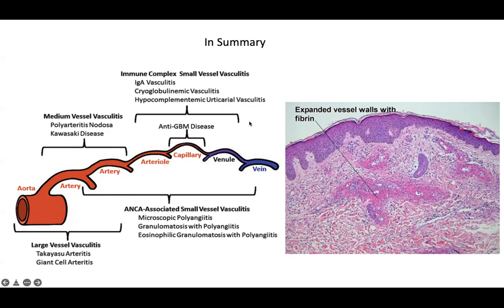And these patients are at high risk for renal disease, and anti-glomerular basement membrane disease, which attacks smaller capillaries. Here is that classic picture you should have in your mind of the fibrinoid necrosis around vessels, but you cannot always expect to see that. What you're going to look for more is perivascular neutrophilic inflammation with abundant leukocytoclasis.